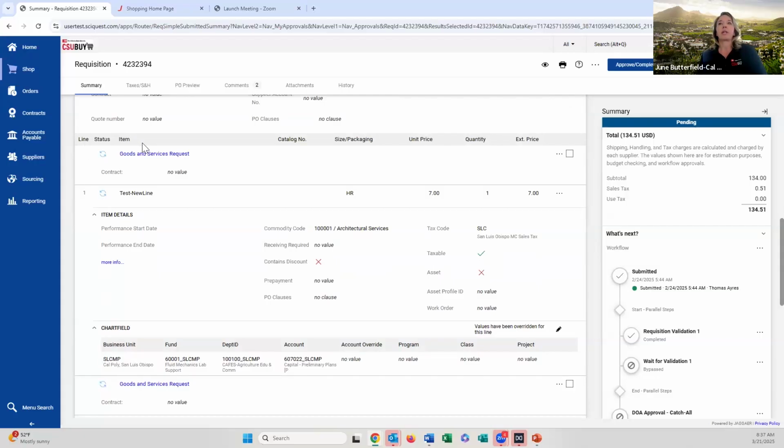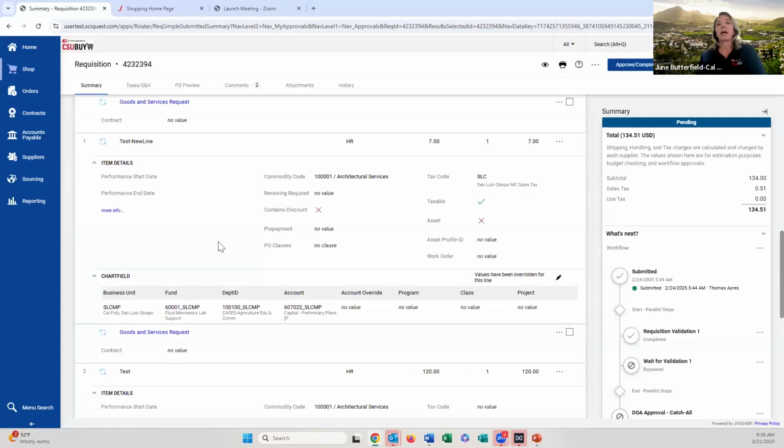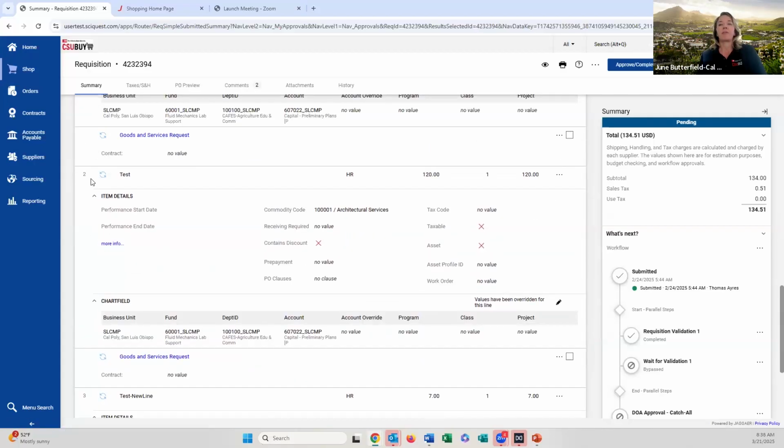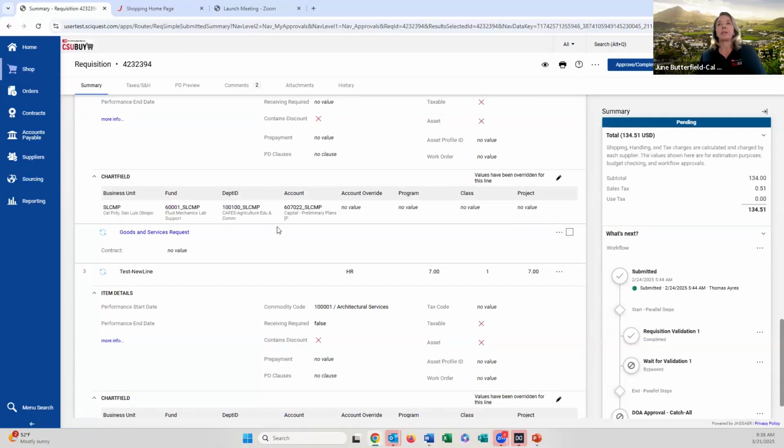We can see right over here is the gray line. It's going to indicate what this is. So this is line level 1, the item description, the cost details, and the form that was utilized to create this line. There's a hyperlink to the form so you can access it to view how the questions were answered by the requester. As we scroll down, we can see here's line level 2, the item description for the line, cost details, and the form that it was utilized to create line 2. And the same for line 3.